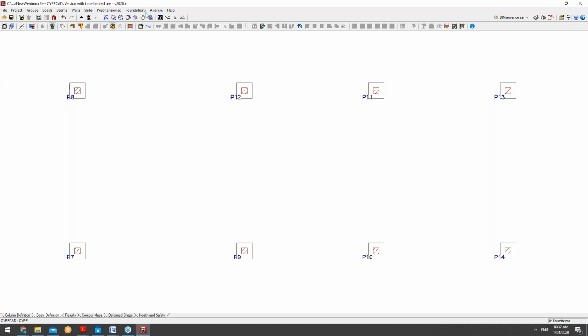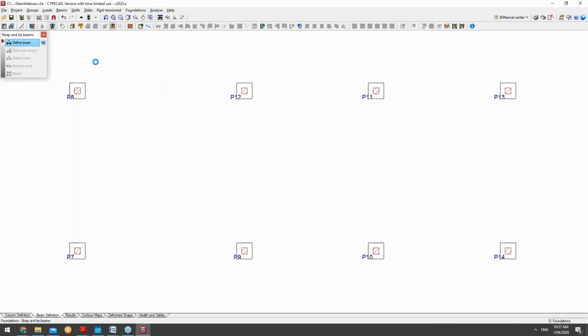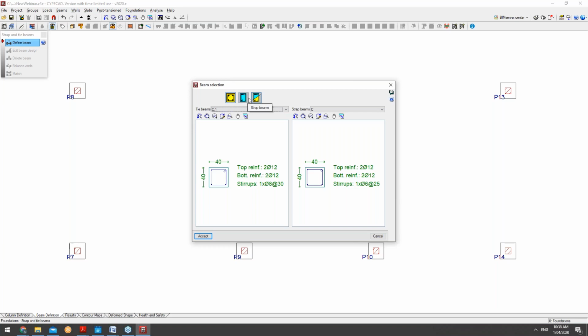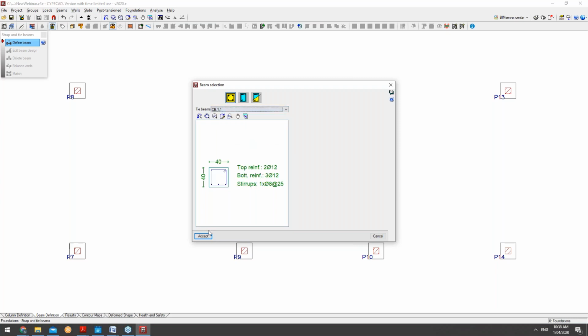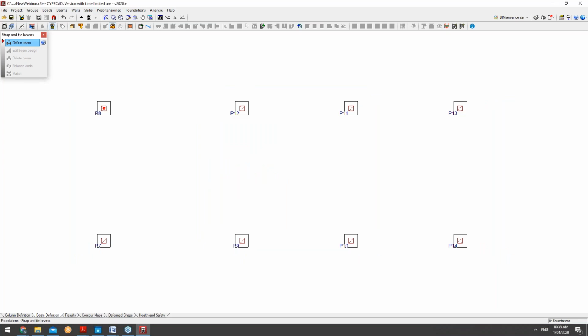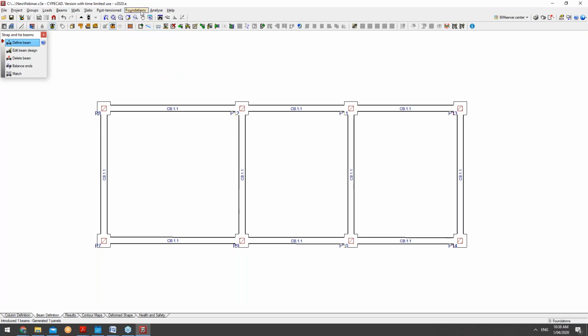Now, upon selecting those, you can see here, I can also introduce some strap and tie beams as well for my foundations. So I can come over here to define the beam. I can introduce a tie, strap beam, or a mixture of both. I can select just a tie beam for now. You can see here the type of tie beams that come straight from the Eurocode. I'm able to select here and also start inserting them. So here you can see, I'll insert this one here. As such, so that would be my foundation done.